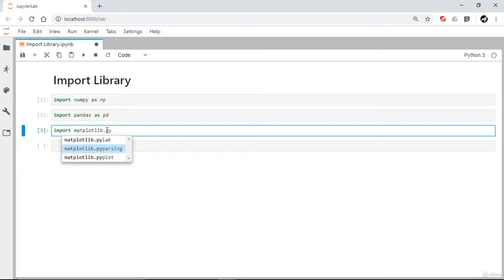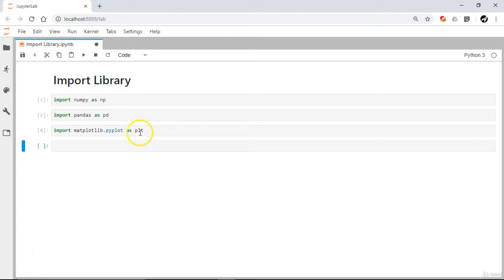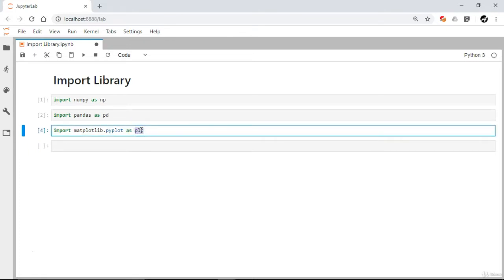So I'm going to select the appropriate suggestion and press enter. And I'm going to give the alias name plt. Every single function available in pyplot, I can simply reference with plt. So we have successfully loaded all three libraries which we are going to use throughout this whole course.